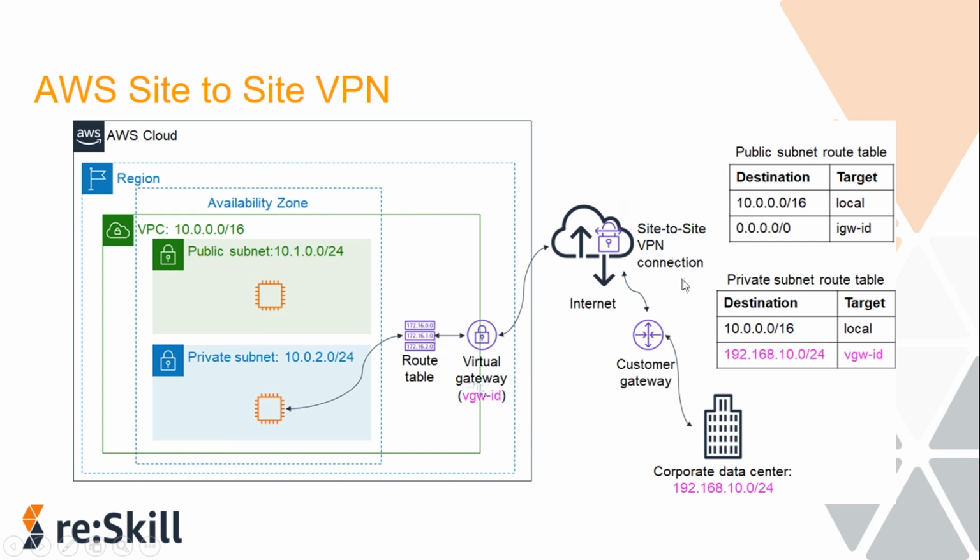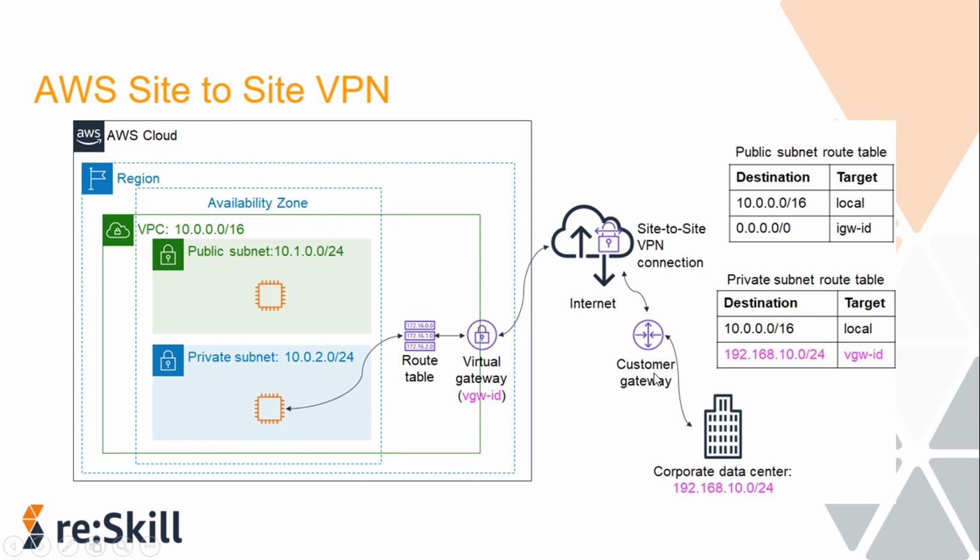When we are talking about a VPN connection, we are talking about VPN concentrators as well. One VPN concentrator at the AWS side of the connection, one VPN concentrator at your side of the connection. The VPN concentrator here is the virtual private gateway. The VPN concentrator at your side is the customer gateway. Then you define the configuration of the VPN device, the customer gateway, which is not a device but an AWS resource that will provide information to AWS about your VPN device.